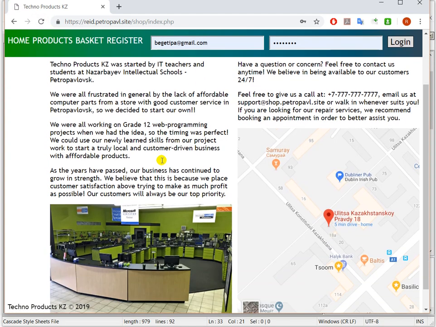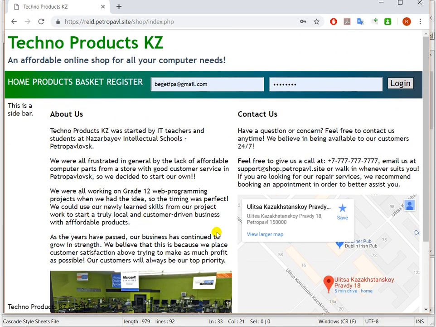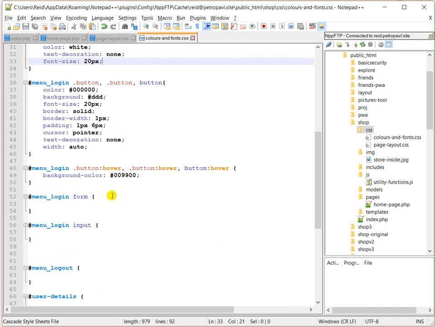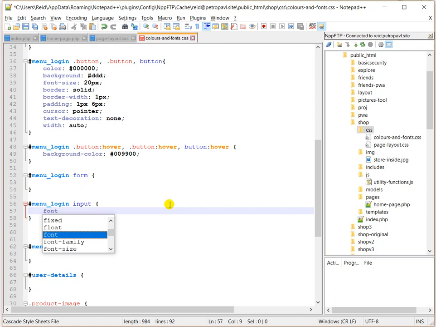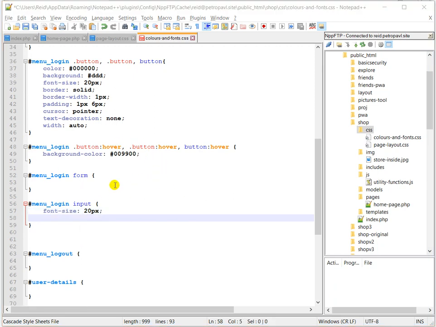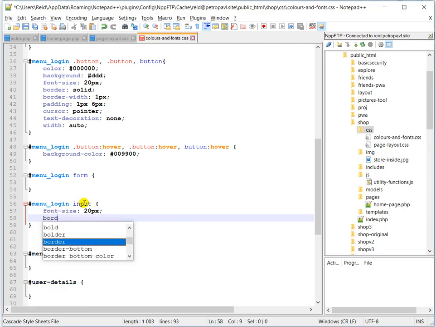That's fine. Things look like they're starting to come together here, and let's look down for our inputs. For our menu login inputs, let's give them a font size of 20 pixels with no border, so border none.